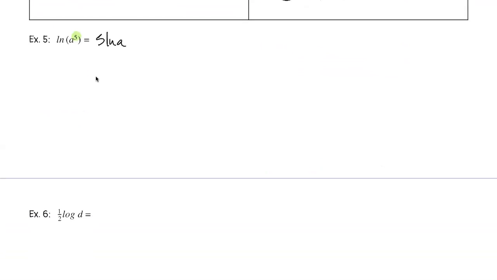What about if I bump the power up in example 6? Well, I could write that as log d to the 1/2. But I bet a question, especially from a textbook, is going to look like this: log of the square root of d. So that power of 1/2 is the same as the square root. Really useful to know how to go back and forth, okay? All right, any questions on the power property? We've got our product, we've got our quotient, we've got our power property.